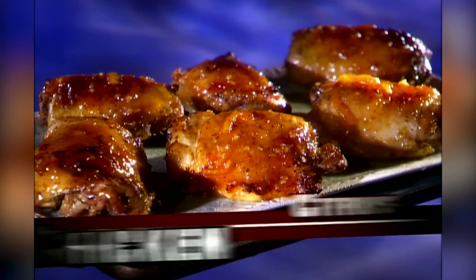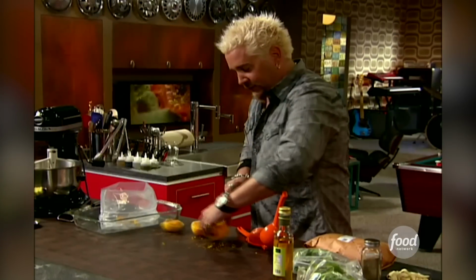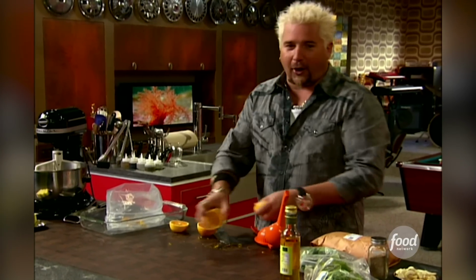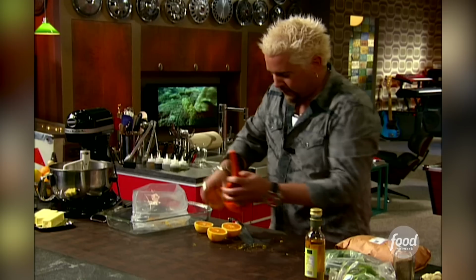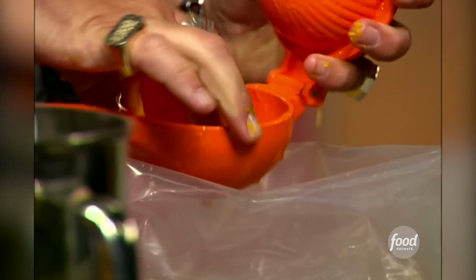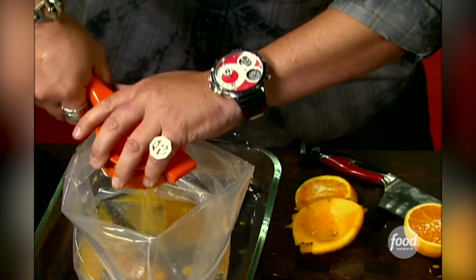First up, my citrus chicken features bone-in thighs with a double dose of flavor. So we cut the oranges. Now, the key is always zest first, then cut the oranges, because it's really hard to zest half an orange. Okay, so we get the OJ: 1, 2, 3. Now, the citrus really helps in this.